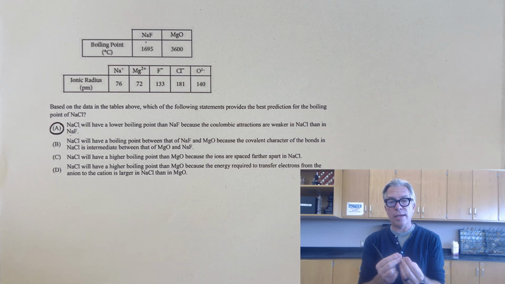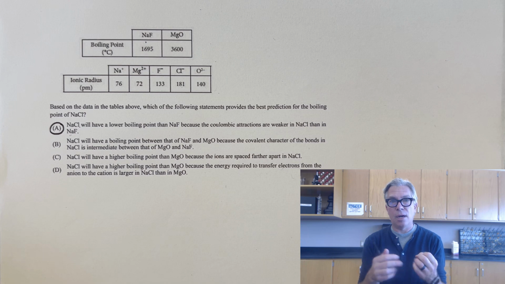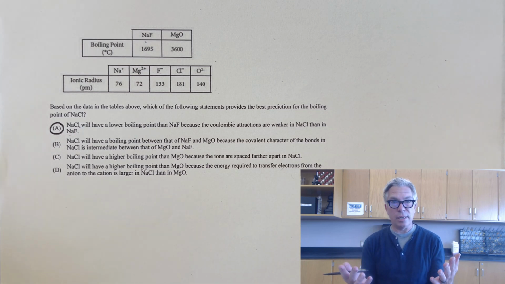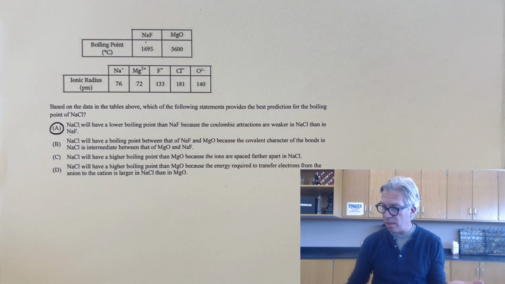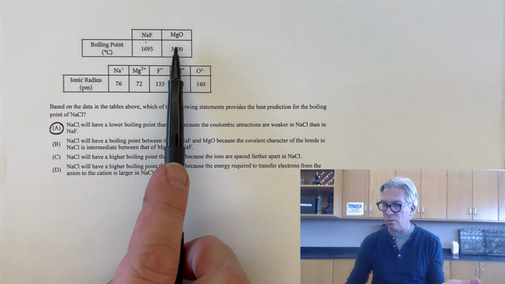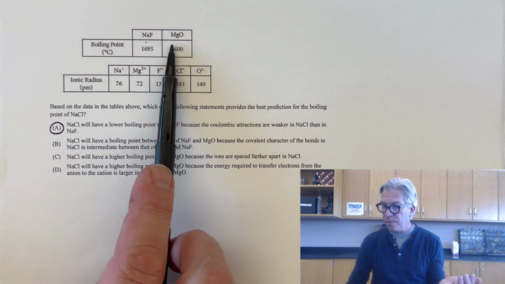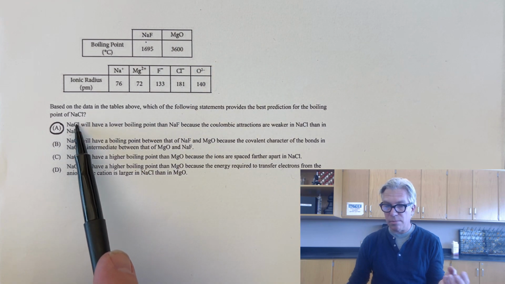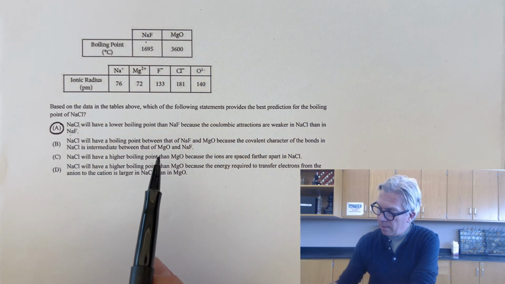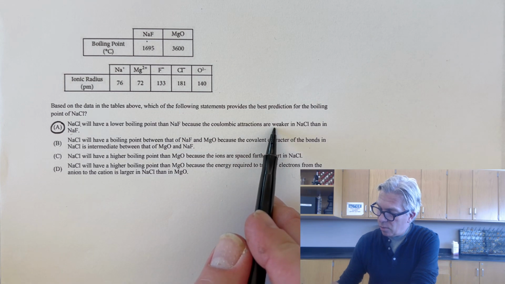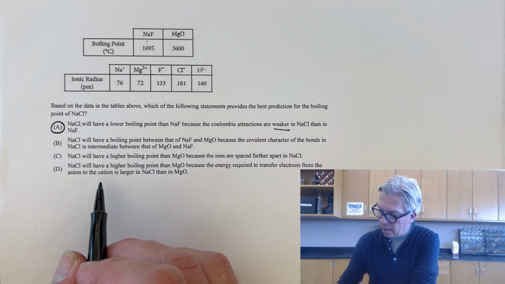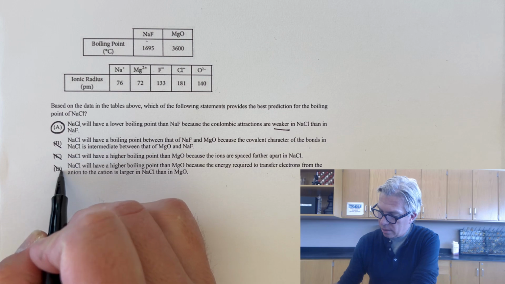The closer the nuclei get to each other, the harder it is and the higher the melting point is for that substance. Magnesium oxide is much higher because it's got a +2 and a -2 as opposed to a +1 and a -1, so that's very good. Sodium chloride is +1, -1, but again, because the chlorine is bigger, you'll get weaker coulombic attractions, and none of these are correct as well.